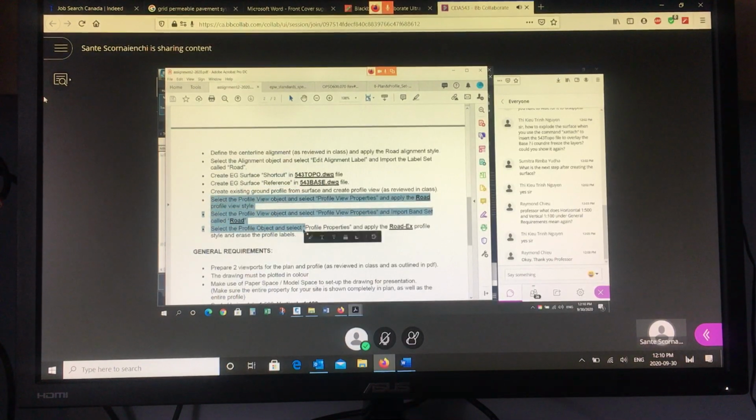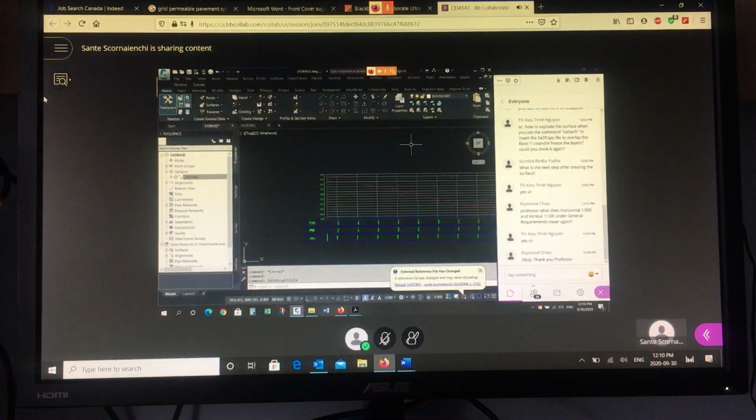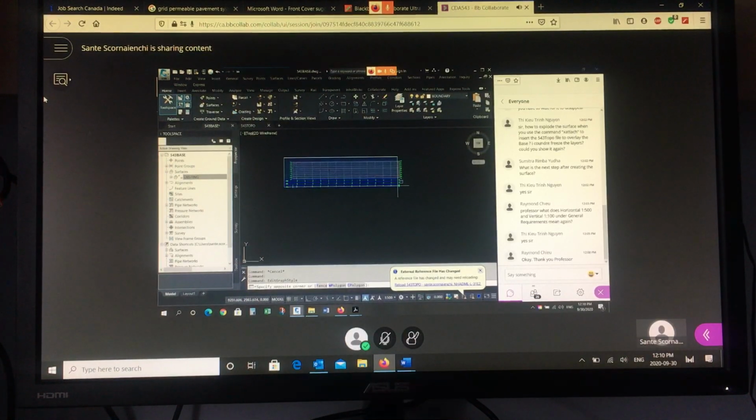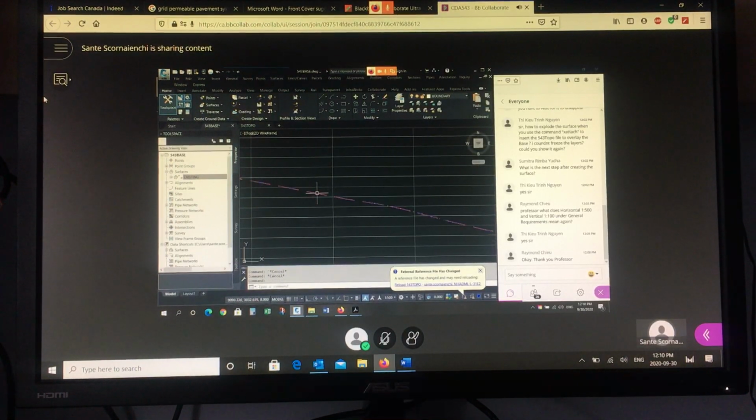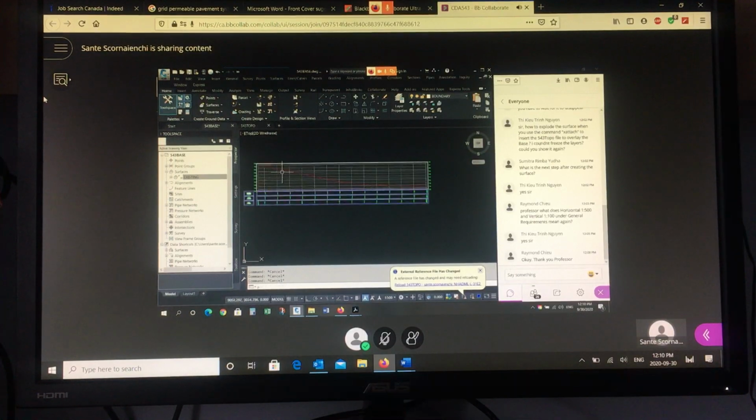So yours should look a lot like what I have here. This is ultimately the look. What's going to change? Everybody's going to have different geometry. Some of your existing ground is going to come down like this. Some of it's going to come across like this. Some of you are going to have this, up here. So it depends on which part of the surface you're getting a profile from. But it should look like this.